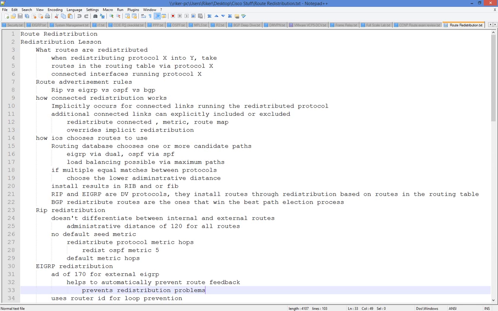When you have redistribution set up, you're bringing OSPF routes that are internal to OSPF into another protocol. If you redistribute external routes too, they're already external to OSPF, so you'd potentially be able to learn them another way.